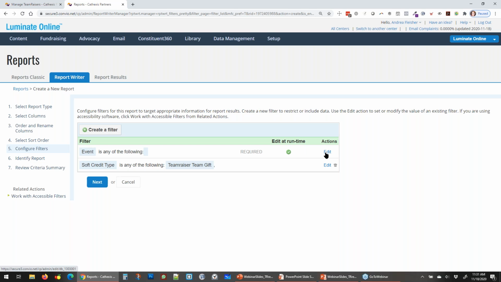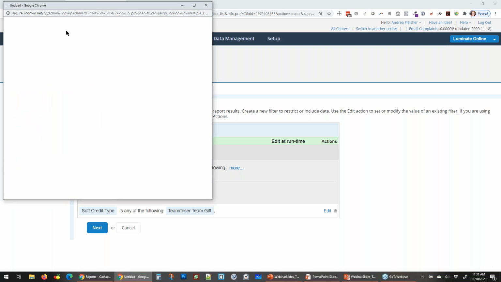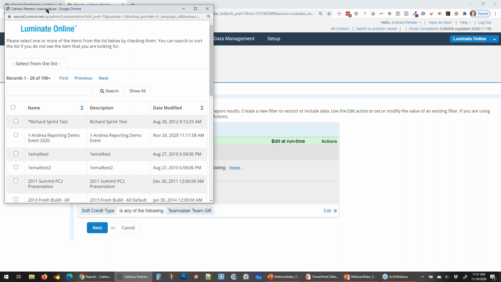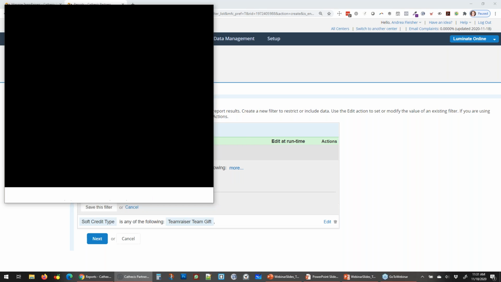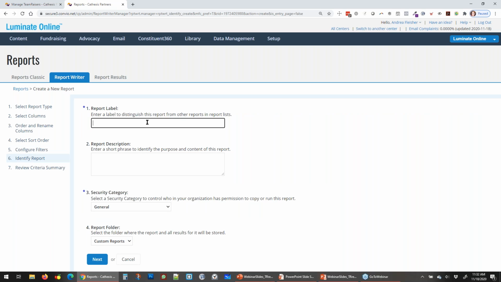This is kind of on the fly that we found this one based on this question. So at least it would filter out so it's just the team gifts that are soft credited to team members. And I would assume there'd be 1 line for each gift donated to each team. So you could either pivot table that or summarize it off to the side in Excel. There may be a way to do it so it summarizes the team, but I think that gets you most of the way there.